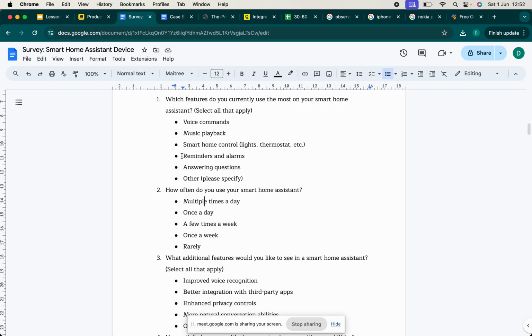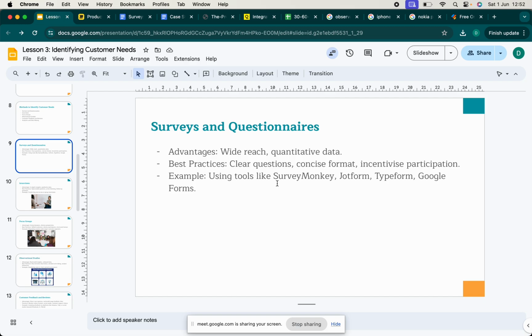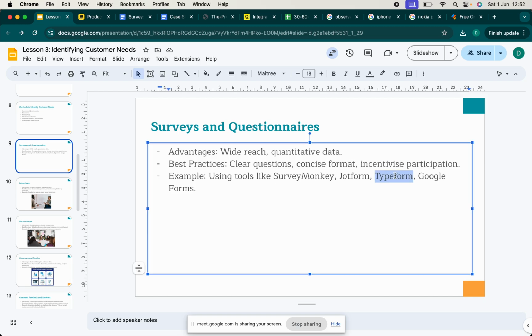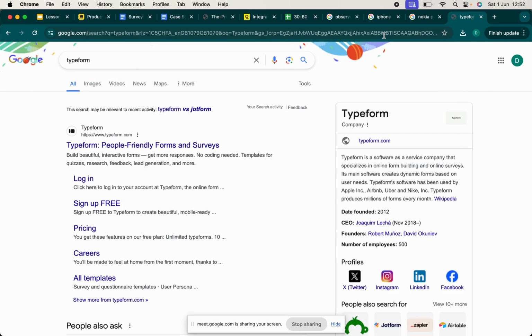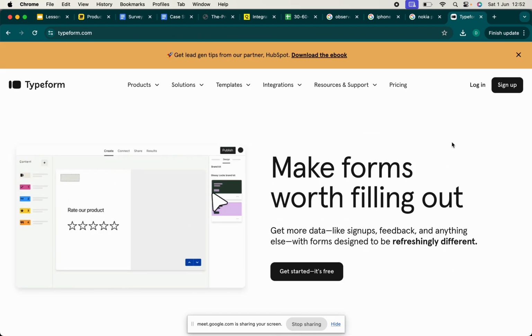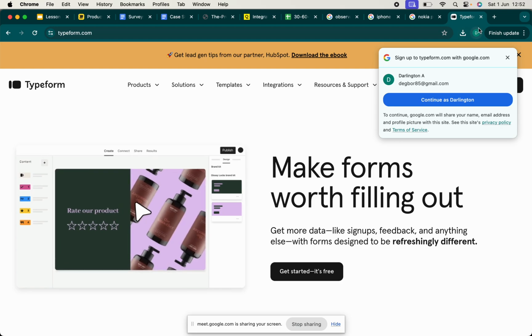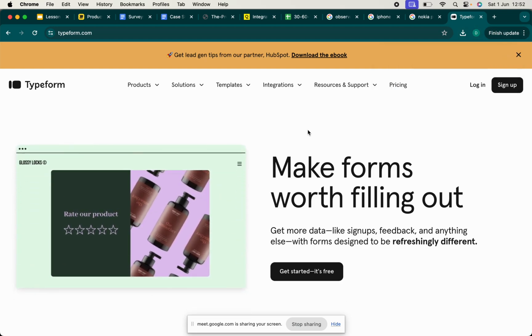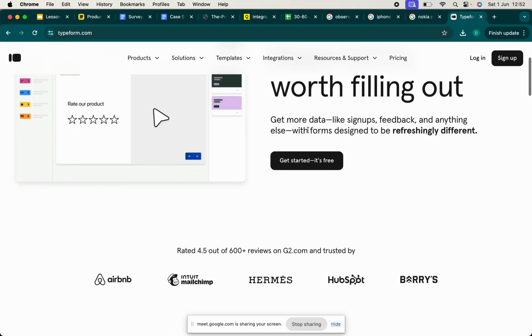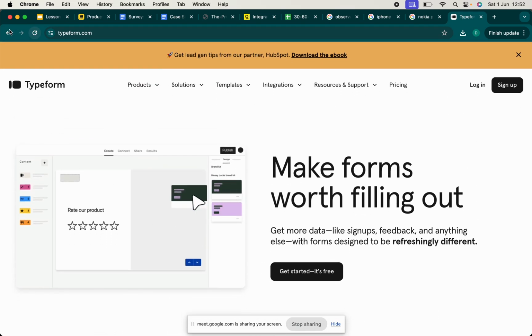But if you want to get the best practice by getting hands-on practice, then I would definitely recommend using either of these, or you can use Google Forms. This is free as well. Typeform is also free, so you can come here and create a free account, and then create a sample form, a sample survey.